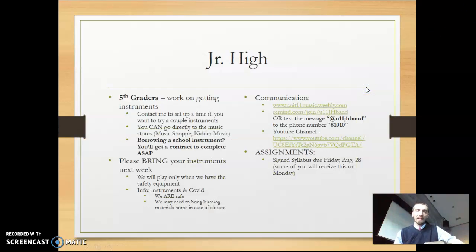So, junior high kids, if you are in 5th grade and you do not have an instrument yet, we're going to start working on that. If you are very certain that you know what instrument you would like to try playing, you may go ahead and proceed with trying to get that instrument, whether you go to a music store to rent it or purchase it. I would suggest renting. Or whether you get that from a family member, or whether you already own one, or if you're going to choose online, let's start working towards getting that instrument.